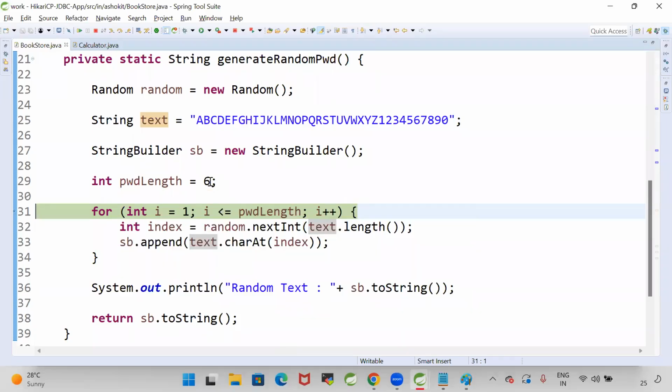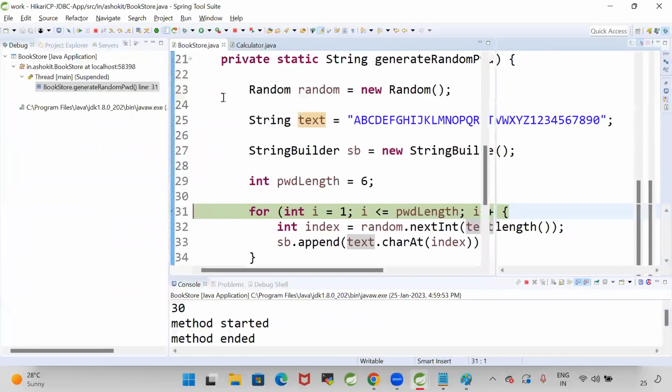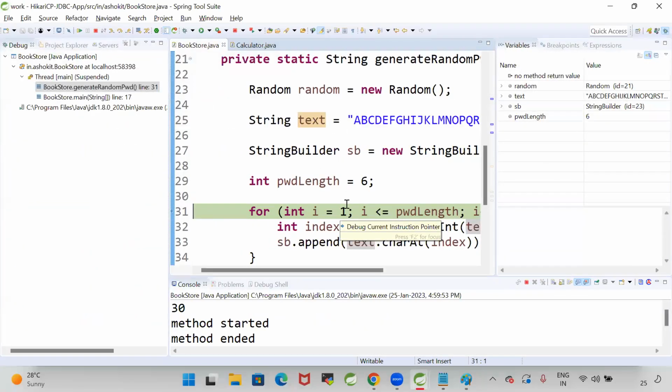Guys, here if you observe, password length I have given as 6. This is my variable. In the runtime, can we change the value of the variable? Without stopping the program, I want to modify the value of the variable. If I give length equal to 7, how will my program behave? I want to test it. I fixed the value as 6, but when running the program I got the idea: if I keep 7 or 10, how will it behave? That facility is also available when you go for debugging.